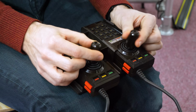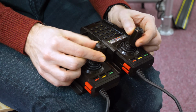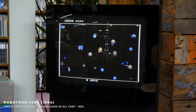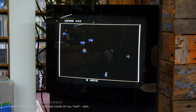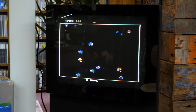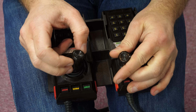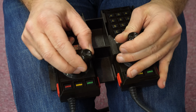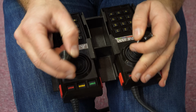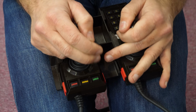Now, I found the Robotron port to be very enjoyable. Got through to, I think it was about wave 12 or 13. I was having a lot of fun with it, but I was constantly fighting these joysticks, which are not self-centering, as you said earlier. So you're really just kind of dragging these sticks. It's almost like you're driving a forklift truck or a tank. You've got these 2 great big levers, and you're constantly fighting them. So, for example, in Robotron, if you don't recenter the right stick, which is doing the shooting, you're just constantly shooting in that direction, and you've just got to precisely try and find its way back into the middle, into the dead zone.